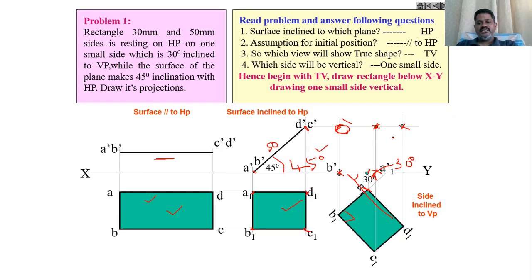So to get the true shape when you see from the front, when one of the edges is making some angle with the vertical plane, that angle is 30 degrees here. This is the procedure we need to follow when the plane is making some angle with the reference plane, as well as one of the edges is making some angle with the vertical, that angle in this case is 30 degrees. Now join all those points to get the true shape when you see from the front. This is the front view when one of the edges is making 30 degrees with the vertical plane.